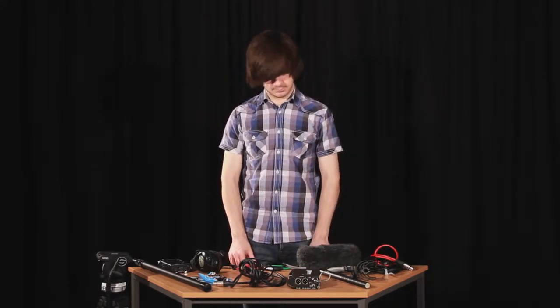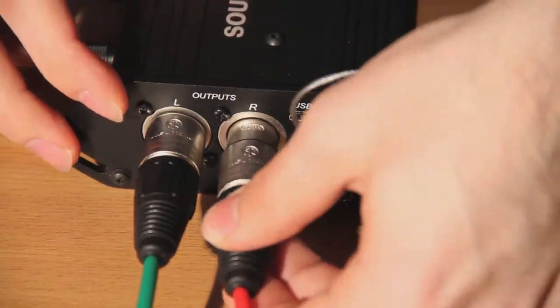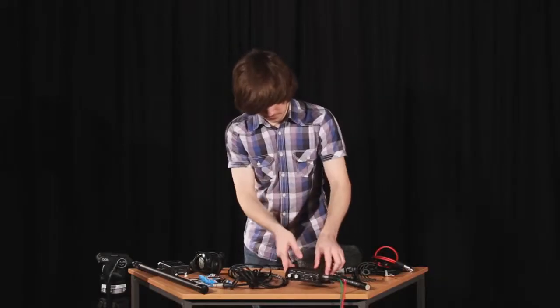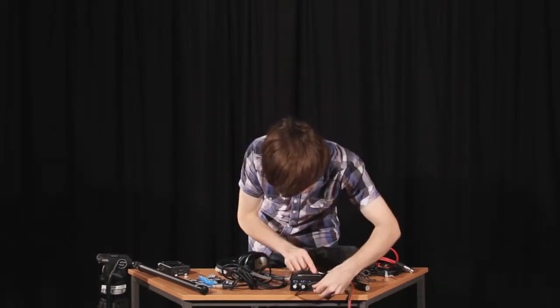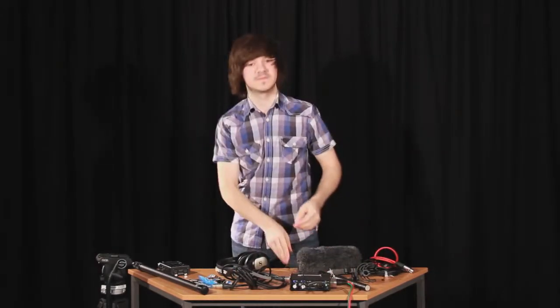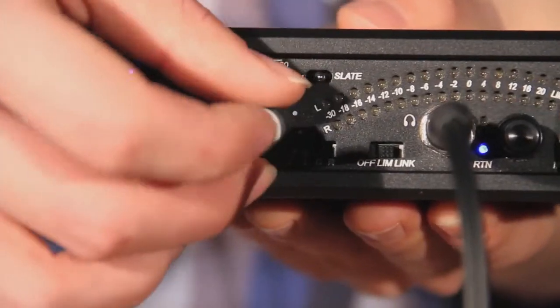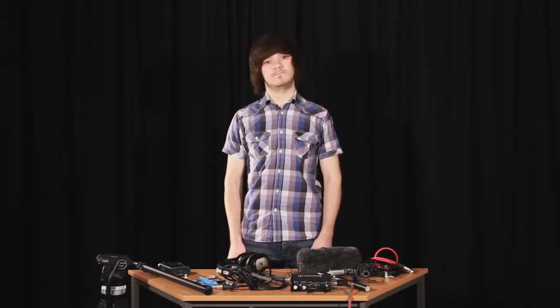Turn the mixer to the right. Attach the smaller red and green XLRs to the output channels. These XLRs will connect to the recorder, so switch it to line. Looking now at the front of the mixer, connect the headphones into the jack port. Adjust the headphone volume using the dial on the right. By pressing this dial, it switches between sound from the mixer and the recorder. Turn the two faders at the left down so they are effectively off — we don't want to hear those at the moment.